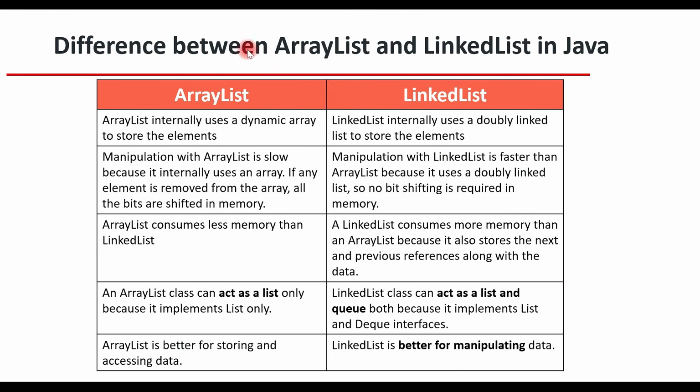Alright guys, these are a few differences between ArrayList and LinkedList, and there are similarities between them too. ArrayList also contains duplicate elements and LinkedList also contains duplicate elements, ArrayList and LinkedList both maintain the insertion order, and ArrayList and LinkedList both can contain null values. So these are a few similarities between ArrayList and LinkedList. Alright guys, I hope you understood the difference between ArrayList and LinkedList. So these are a few important points and differences so that you can remember and explain them in interviews.